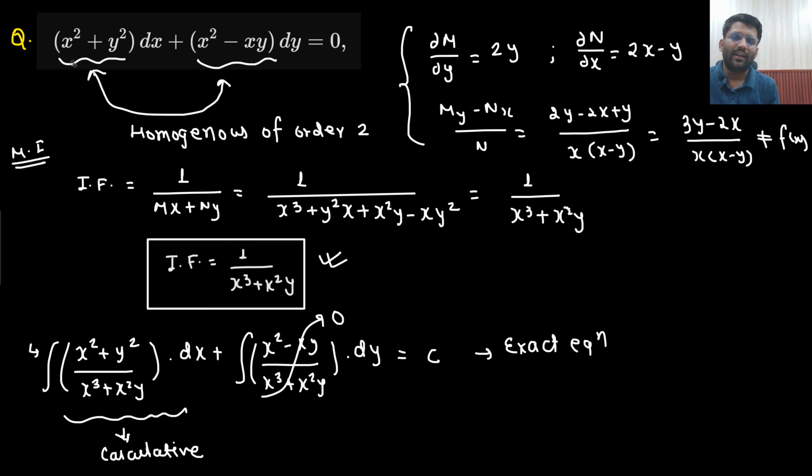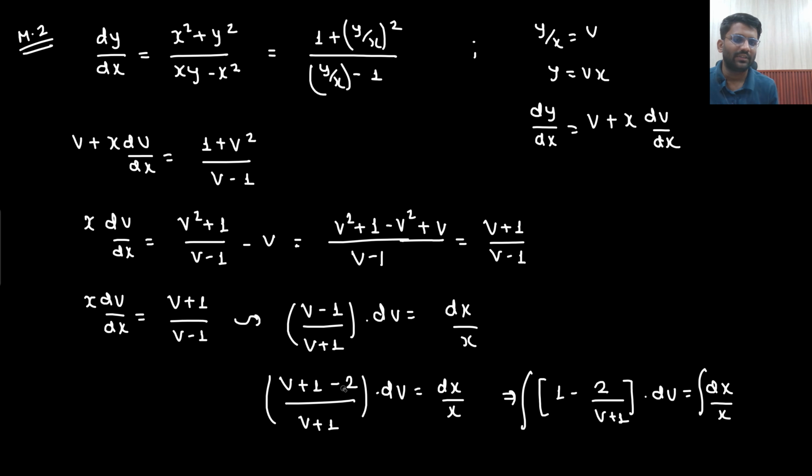Similarly here as well, was it homogeneous? Yes. If they are asking for the integrating factor, it is 1 upon Mx plus Ny, job done. If they are asking to solve the equation, then I will go with method 2. This is how I will be solving it. In method 2, I make y by x equals v, and I will get my answer. So simply keep on doing the calculation and you will get your correct answer. I hope the calculation is completely correct. There is nothing wrong here.